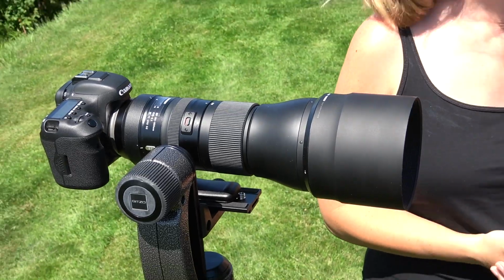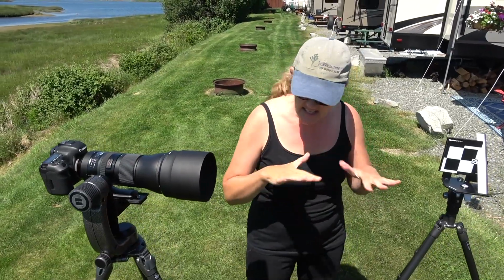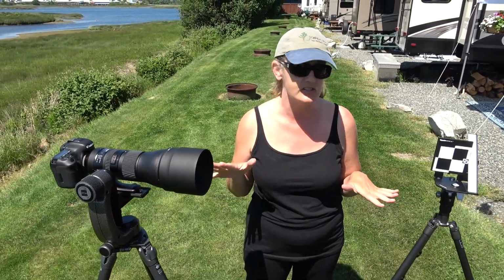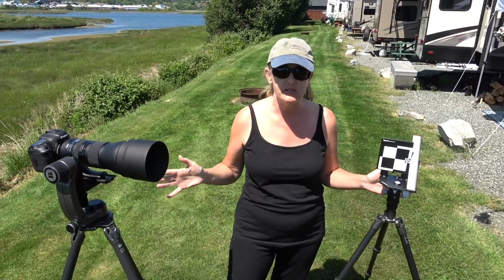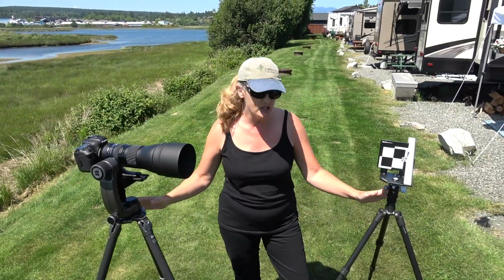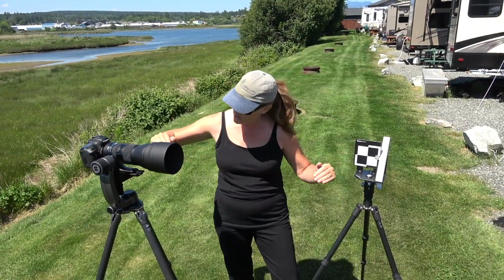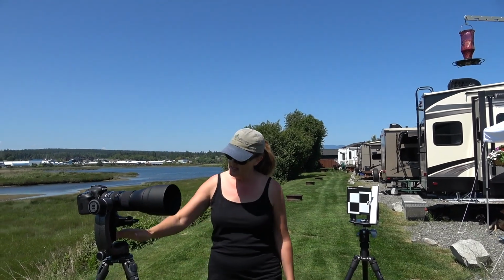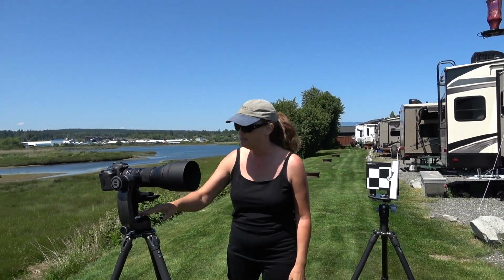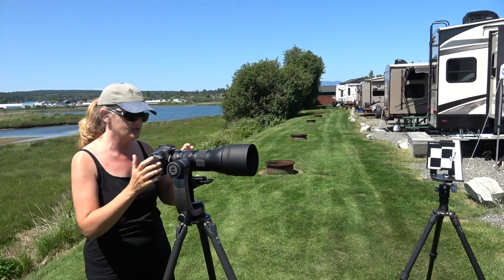So I'm about ready to start my test, but the first thing I want to make sure is that everything is set up for the test, so I know my test results are good. So first of all, I want to make sure everything is as stable as possible. I've got both of these things set up on a tripod, and they're also level. So the middle of my lens is going to be about at where the square is, so I'm not looking up or looking down. Now, my camera is set up on a gimbal head here, but everything is locked down. The tilt and the pan is locked, everything's locked, so it's not going to go anywhere.